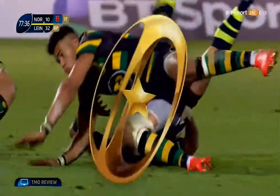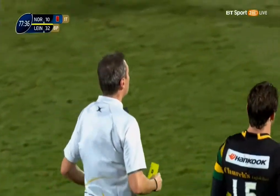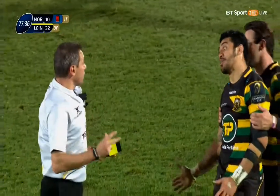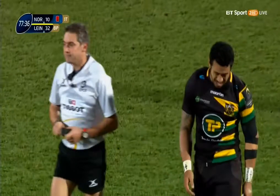So this is the same as the one that they were talking about on Rugby Tonight. It's that instinct to put the arm out. There's no swing really. There's no force. It is just an arm out in a reactive situation. He changed the run. Okay. There you go. So really good description from the referee. He's changed his angle. He's put his arm out as an instinct. He's caught him high. That's a yellow card. Let's have a look at another one.